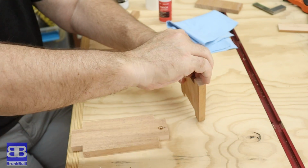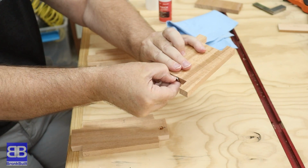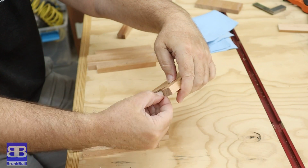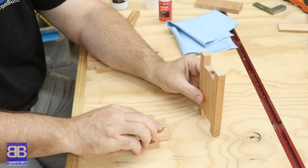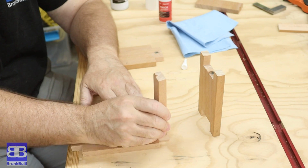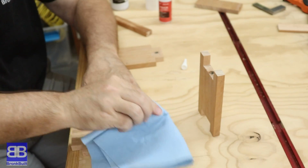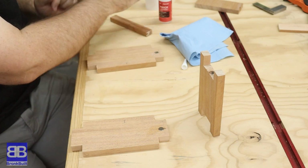We pull it off. It's kind of tough to pull off. These are very strong magnets. Okay, and then we slide it on. Use another piece of wood to tack it down. Wipe off the excess. Give it a spray.